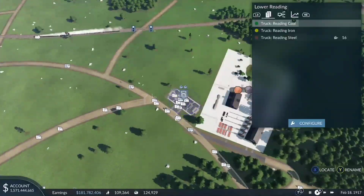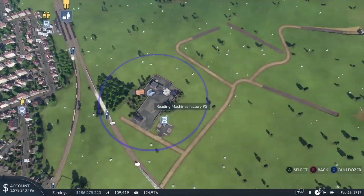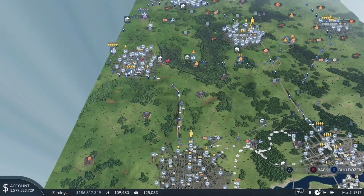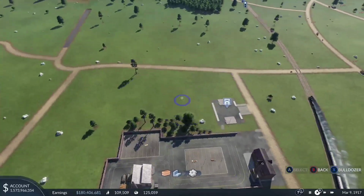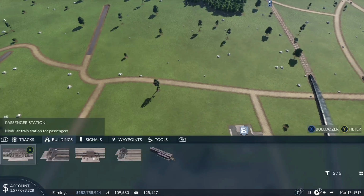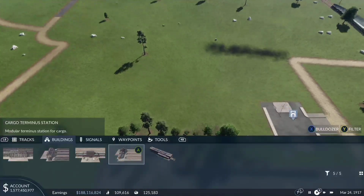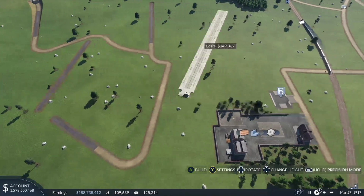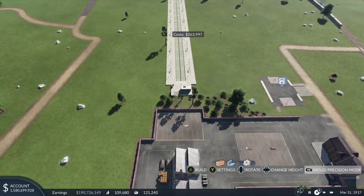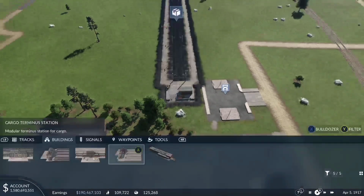Right, so now that we've got steel going, and that is actually a rate of 200, which is nice. I need planks. And more importantly, I need to connect up to the freight line. So I reckon a station facing this way, and a track coming round and in. And we might need to do some heavy alterations to Reading. Right, get rid of this road, because I can tell this road's going to be a problem already. I don't think we're going to need that. We can have 240 metres. Right, can we just connect it to this guy? No, but we can have it in there.